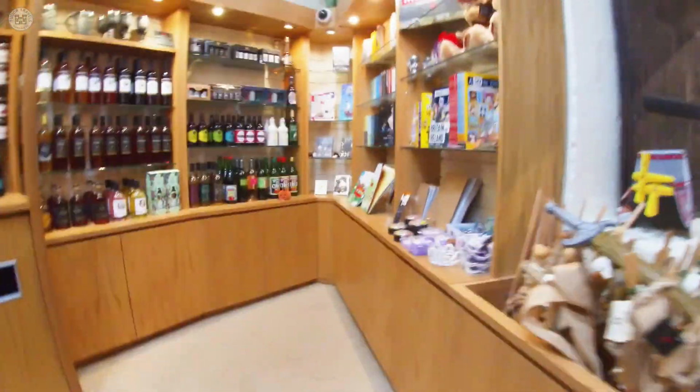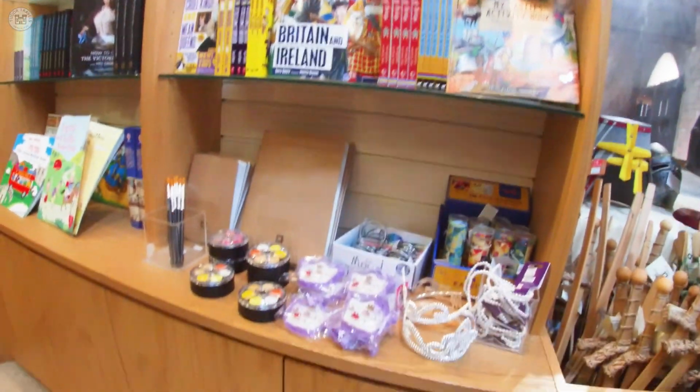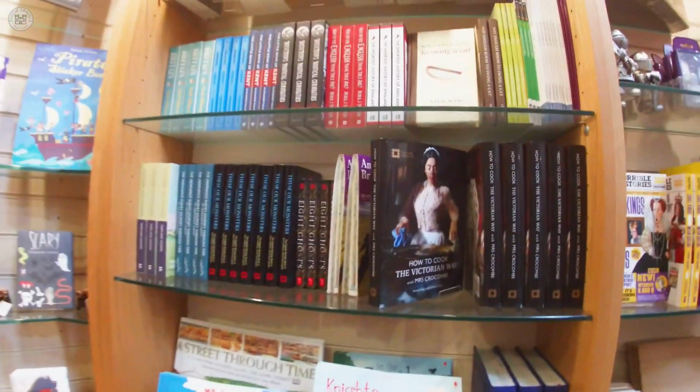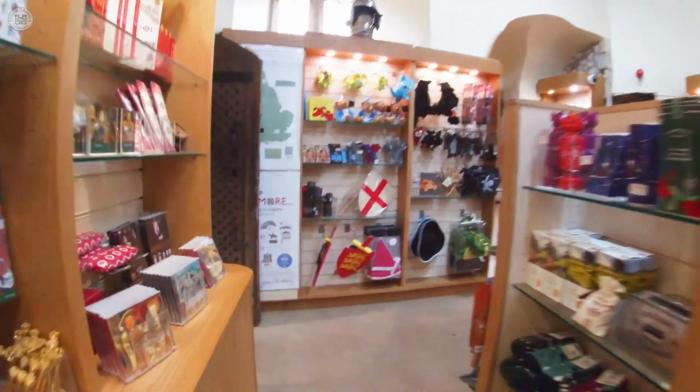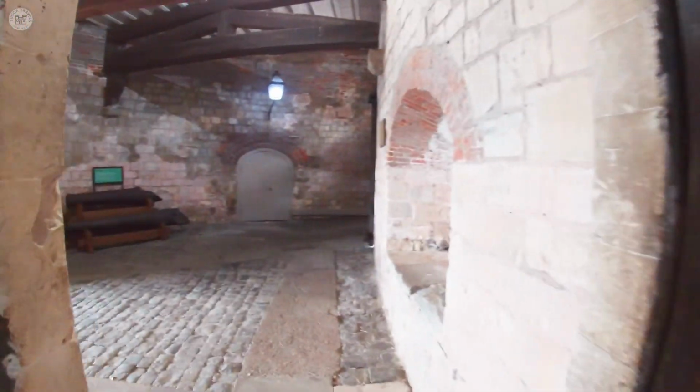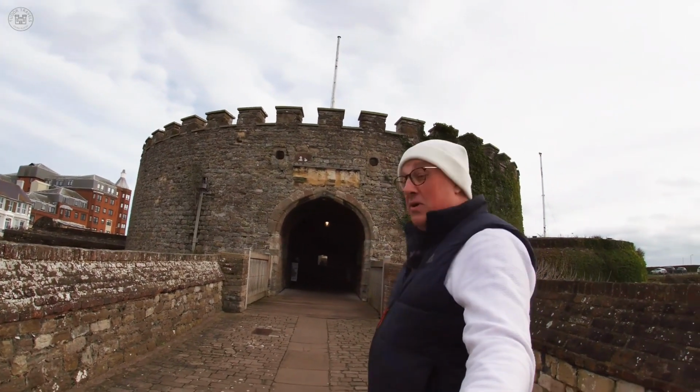And of course, if you have a desire, you can have a look around the little gift shop for their trinketry, but also literature, stories of the country. Take a tipple. And something for the kids. So there you go, Deal Castle, full of history and really quite enchanting, and it's nice just to walk around and feel part of the old English heritage, right? Quite easy to walk around. You'll do it in 30 minutes quite easily. Right, I'll call it quits there. Lots of footage, but perhaps to be edited.